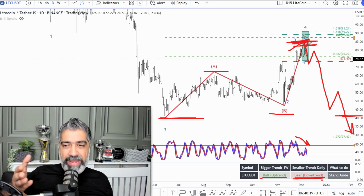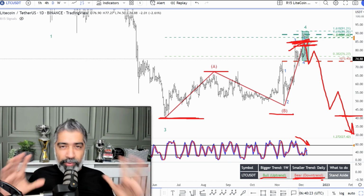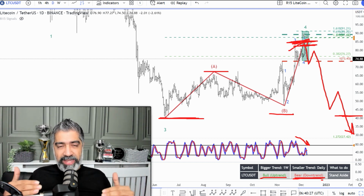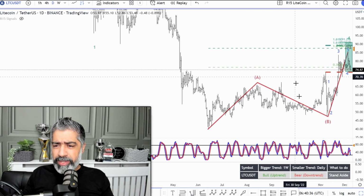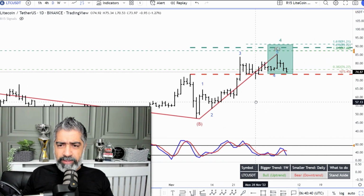We've got an ABC pattern and making to a 1, 2, 3, 4, 5. It's a wave 4. We've got price targets. Basically, there's a lot. It's called a confluence of events. There's a lot of information saying that we're likely to be going down. So let's just finish off on a couple of things. One, I really want to just zoom in over here. I really want to focus on this part here.